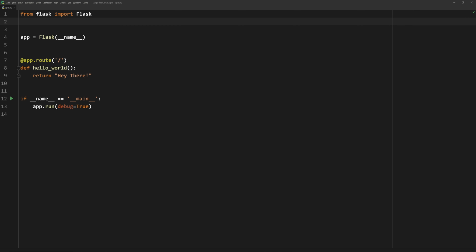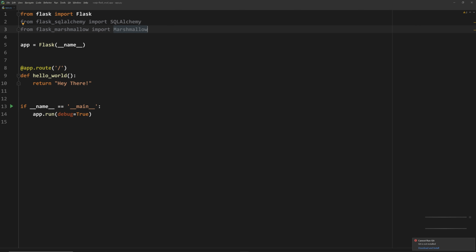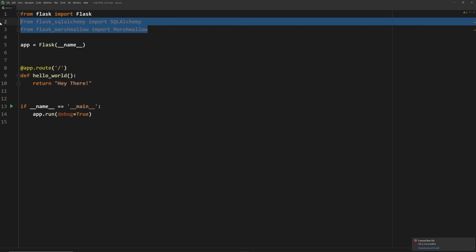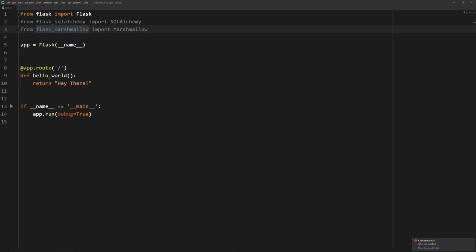I have already built the code and I will post all the code on GitHub, so I won't be writing the code on the video. I will only explain the code and how it is built. So we have imported two libraries, which are Flask SQLAlchemy and Flask Marshmallow. I'm using PyCharm, and I believe you all are aware of how to import the libraries inside PyCharm. If you are not aware of the tool, you can let me know, and I will create another video session on how to operate and use the tool.